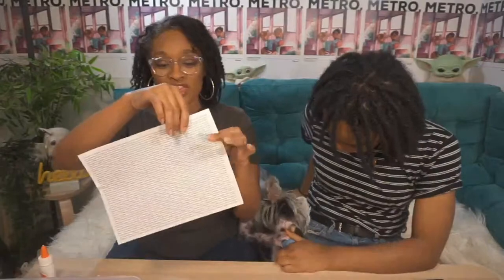We can use scrapbook paper — if you don't have it, you can use plain paper. I just wrote 'I love you' a billion times and printed it out. And then a cotton swab, which is going to be your tool for attaching paper onto the frame. We are making a little selfie frame. I'm going to take my cotton swab and cut the end off so I have one kind of pointy end.